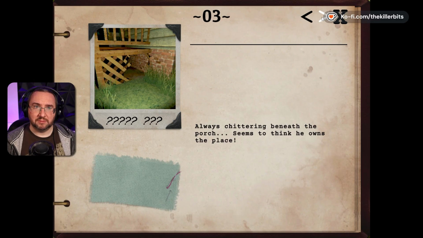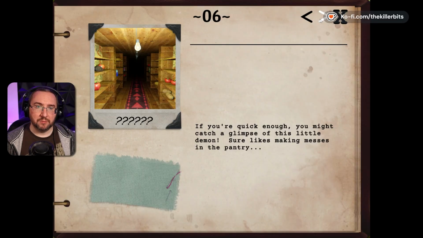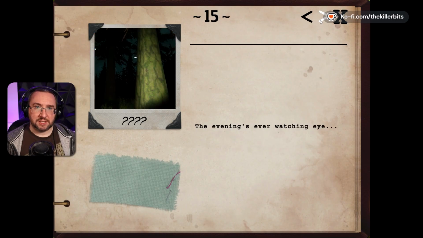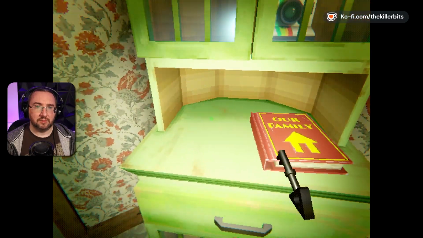Somebody loves music. Okay. Always chittering beneath the porch. Seems to think he owns the place. Well, that's going to be a mouse then, isn't it? I don't know how many people consider these little guys pests, but they always clean the floor for me. If you're quick enough, you might catch a glimpse of this little demon. Sure makes messes in the pantry. Took me a while to figure out what this one wants. So I keep his favourite snacks stashed away from the other critters. This evening's ever-watching eye. Can watch the dances for hours. Simply mesmerising.